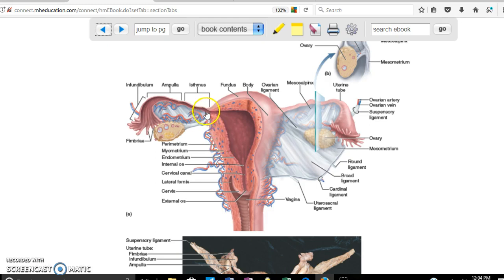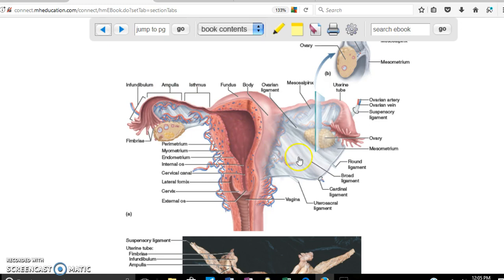After the uterus, we have the fallopian tube, which is this part right here. The fallopian tube has the fimbriae, the infundibulum right here, ampulla, and then the isthmus. When the ovule gets ovulated, the fimbriae captures the ovule, and the ovule travels through the fallopian tube into the uterus. That is possible because the fallopian tube has cells that contain cilia, and these cilia are going to push the ovule into the tube and then into the uterus.